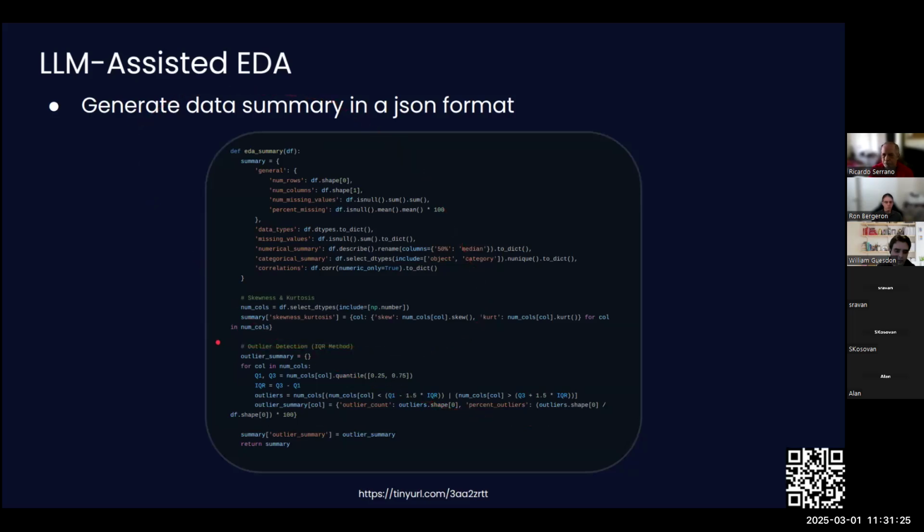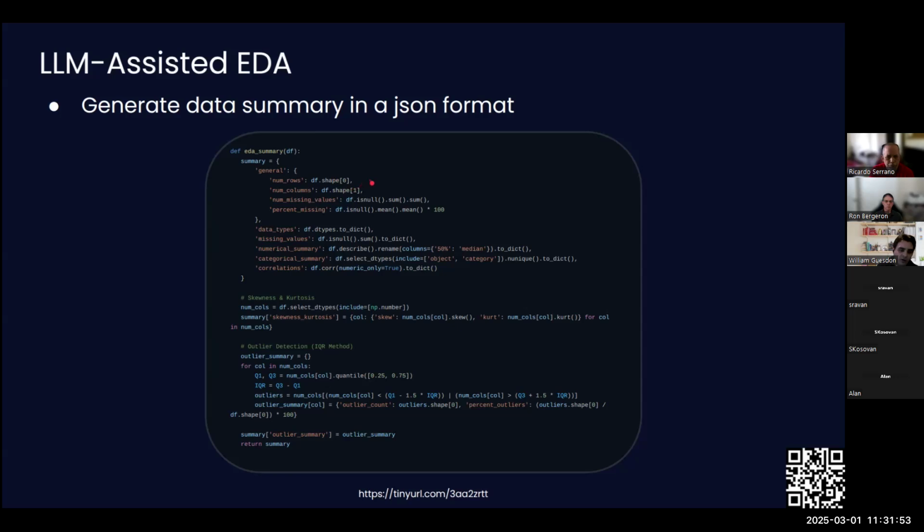So there I have a simplified version of the function, and you can have the full version if you click the link at the bottom of the slide or from this QR code, which then will open my Kaggle notebook where you have the full version. But basically, it's a very simple function where I create a summary inside a dictionary, which I then save in the JSON format.